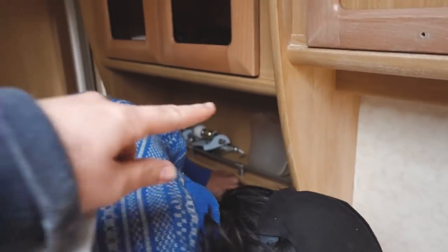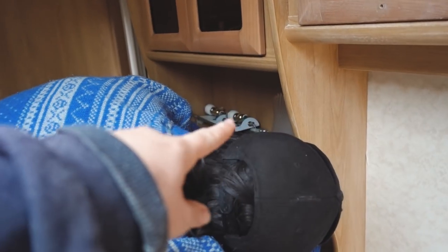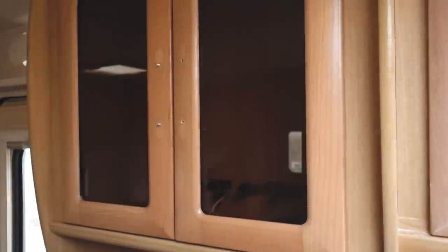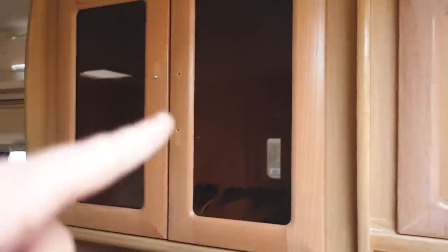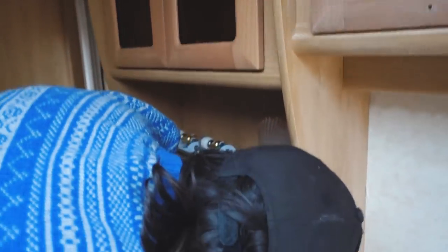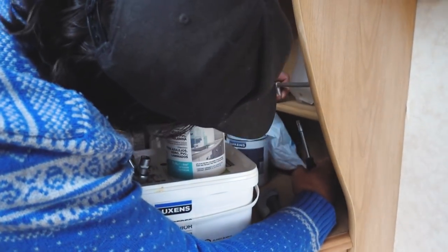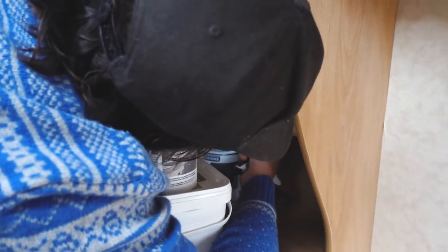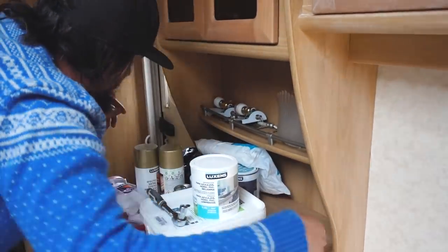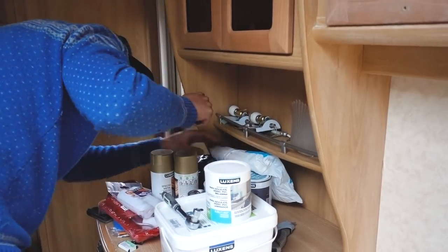I'm really excited to work on this bit here because I've got some cool design plans for this little area. We need to put some really beautiful glasses in behind there. We might take the glass out and swap it with something else, but we'll see - is that fiddly? Very fiddly. Hopefully if we spray this rail gold as well, that'll look really nice too. I think gold's going to be a lovely colour, I think it'll make it really nice. Fingers crossed.